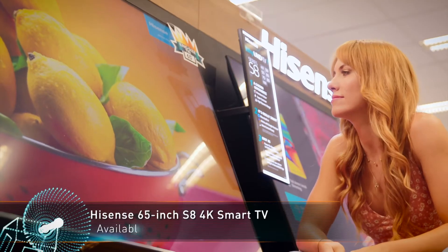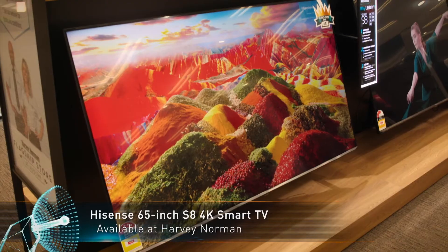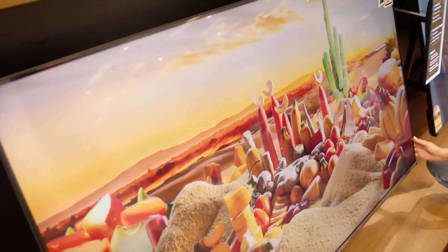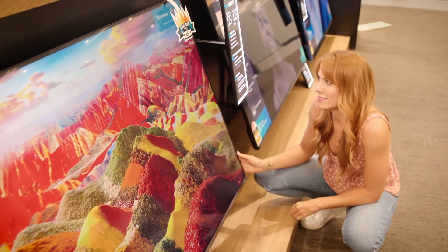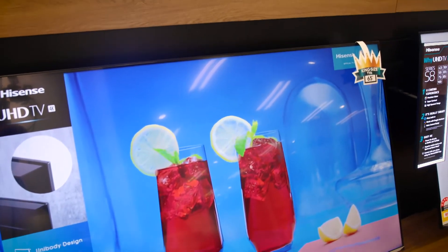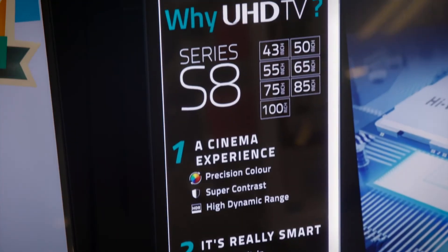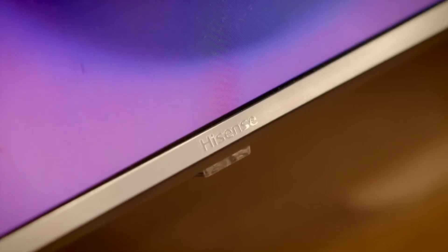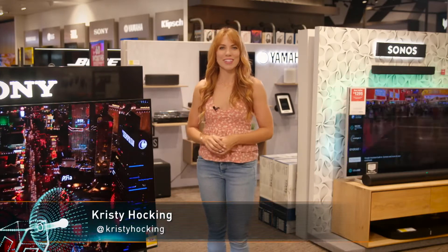If you're looking to upgrade your TV this holiday season, then the Hisense 65-inch S8 Smart TV would make a surprising gift. With full 4K UHD resolution and excellent backlighting for HDR10 compatibility, the Hisense S8 produces an excellent picture quality. As a smart TV, it's got all the favourite streaming apps you need, and it even features a built-in video recorder so you can save your favourite moments from live TV to enjoy them later. Whether it's audio or visual entertainment you're after, Harvey Norman has you covered.